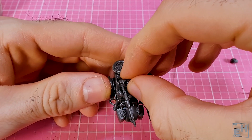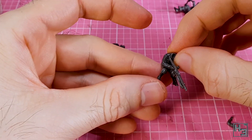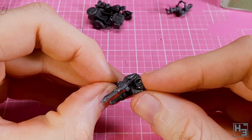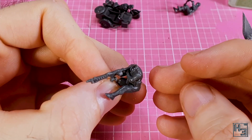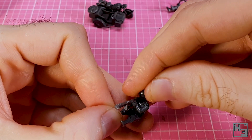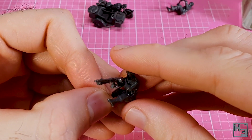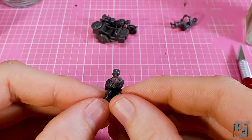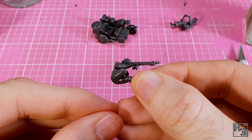The figure does sit a bit oddly in my opinion — almost as though he's either starting to jump out of the sidecar or he's just being bounced around. Either is possible really. Once I'm happy with the fit I remove the figure and then add the left arm. This is a bit fiddly, especially without knocking the gun arm out of place. Got there though. Then I added the head. I wanted to make this one facing to the left like the rider, but the way the neck was shaped didn't quite allow for it. That's okay though — he looks fine the way he is.